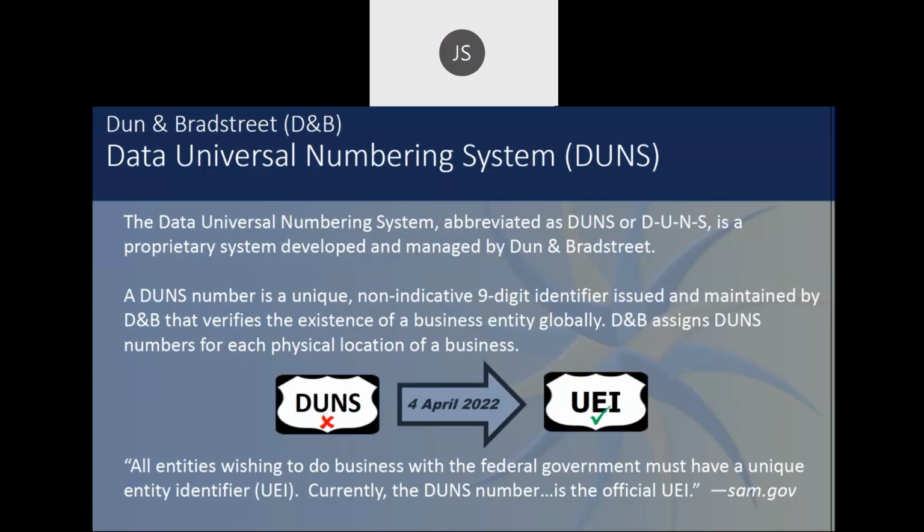If you register down the road, you won't be getting a DUNS number. You're going to go directly to SAM, and that's going to work out your UEI. But in the meantime, right now, you do need to go get a DUNS, and that will count as your UEI. That is why throughout this presentation, I'm going to talk about the DUNS and the UEI interchangeably. Down at the bottom, you'll see what I just said about SAM and about UEIs and DUNS. You have to have a UEI, and by the way, right now, your DUNS number is your official UEI. So that's DUNS. Next, please.